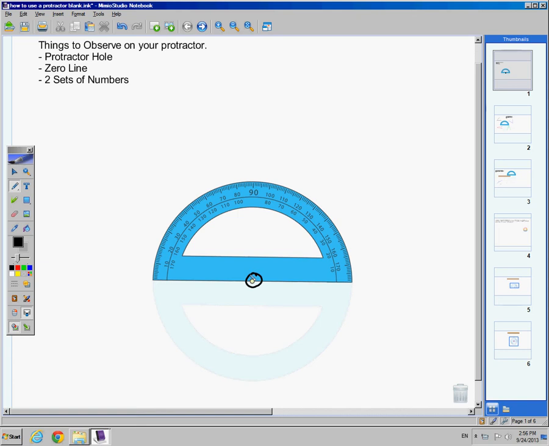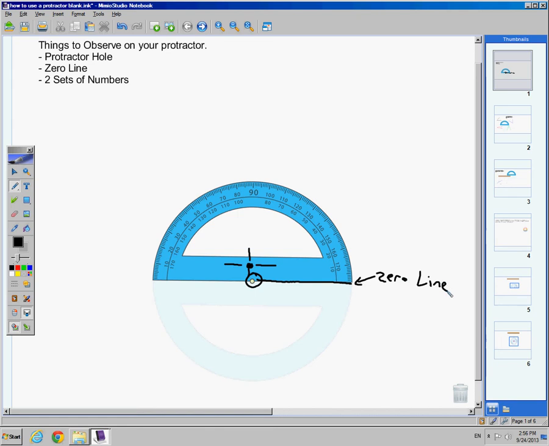The next is a zero line. Actually, let me go back to the protractor hole. On our protractors in class, there's typically a hole above, and you might see a horizontal and a vertical line. That is going to be the same thing as the hole that's on this protractor. But let's go back to the zero line now. The zero line means if you follow the hole in the protractor across, it goes to 0. It's the same thing with the other protractor that we have in class. If you see that, just follow across left or right, it'll go to the 0 line.